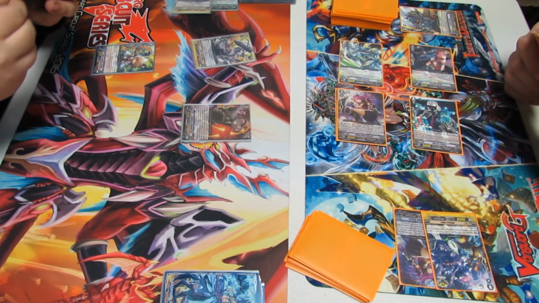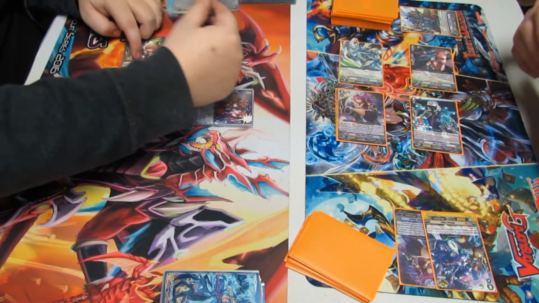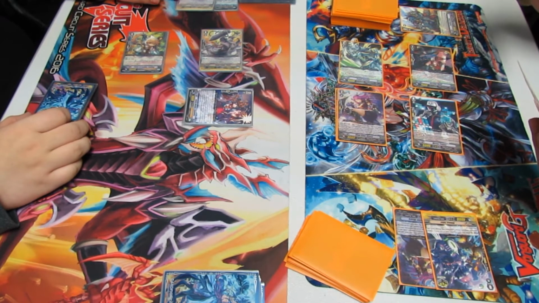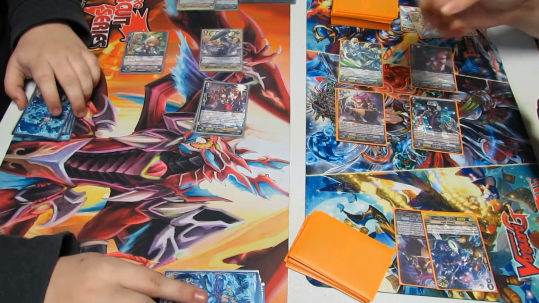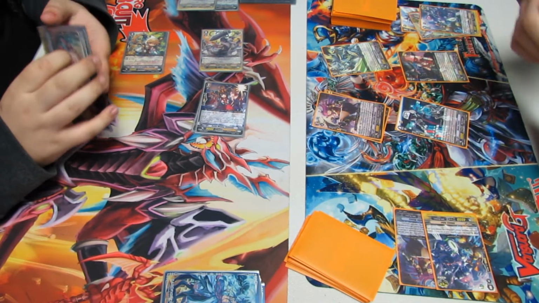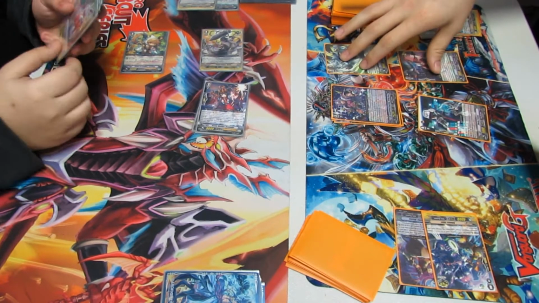Goes ahead and rides Kota Noha and attacks with the critical trigger to the rear guard. He guards it, again attacks the Vanguard rear guard, and he guards it, drive checking nothing. Trying to limit the Spike Brothers player's combos, and he goes ahead and rides his grade 3 Rising Nova.